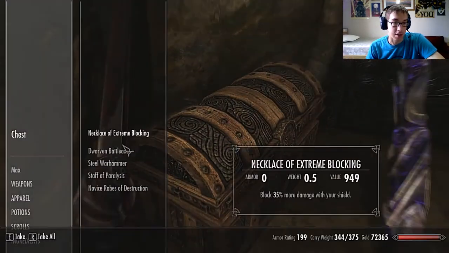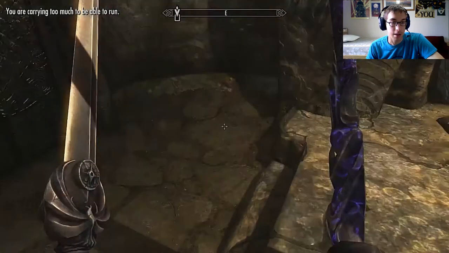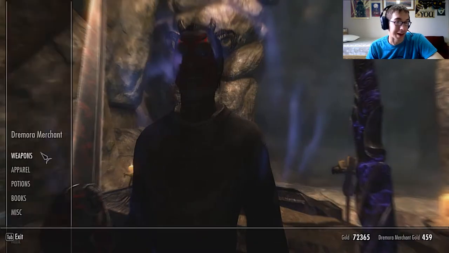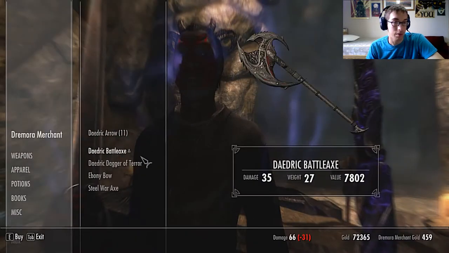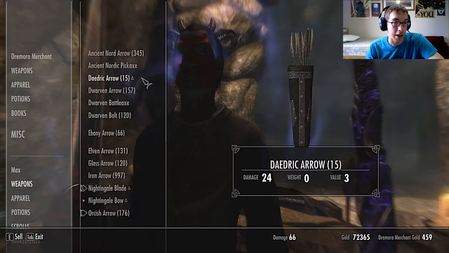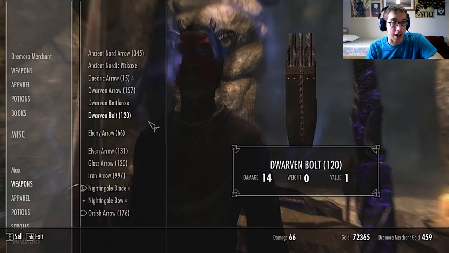Oh, look, a chest. Same prince. Man. Sorry, he's like, oh, what are you? Oh, wait, that's his stuff. I was gonna say, where did I get a Daedric battle axe? Where did that come from?